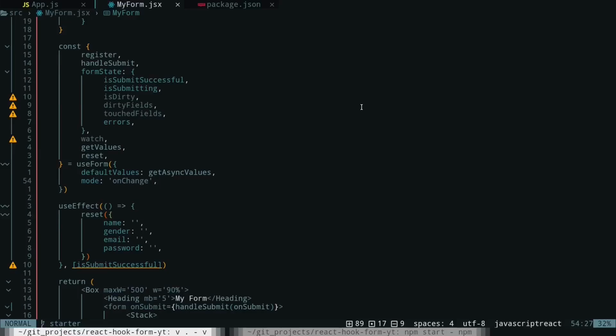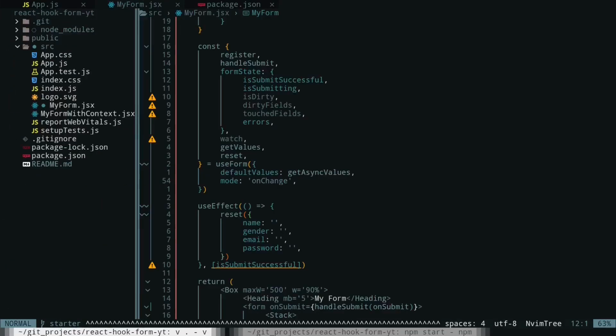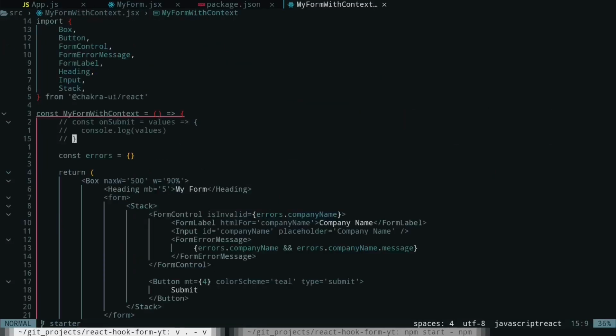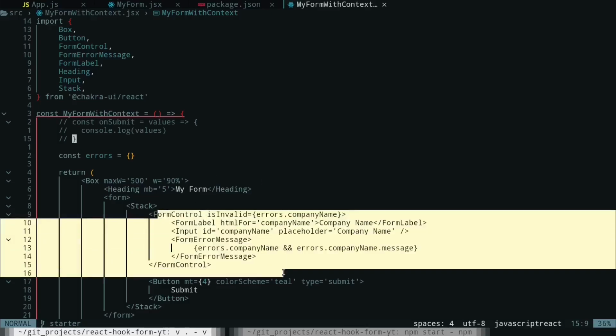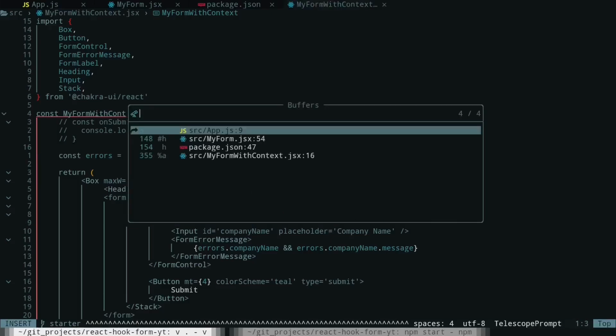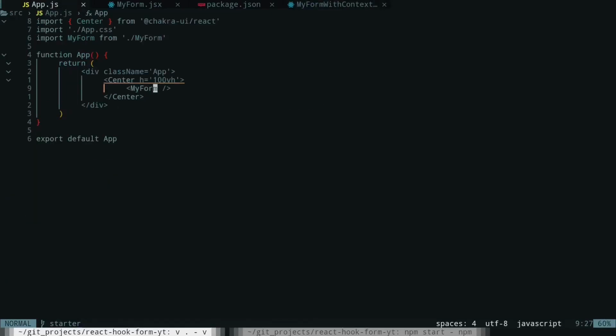So I have also created another file, this my form with context, which just has one single input, this company field. So in the app.js file, I'm going to create the context.